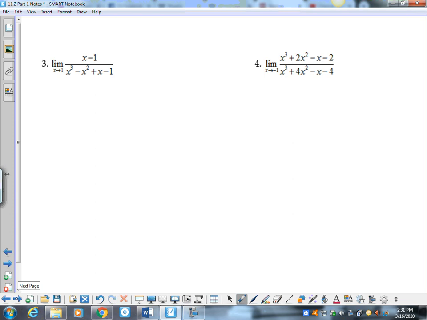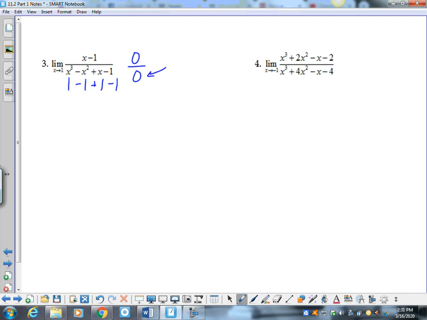Number 3. Now I can't eyeball this denominator like I could number 1 and number 2. I'm headed to a 1. If I was putting money on this, I would say it's going to have issues at 1. The top, if I plug in a 1, is going to go to 0. But I have no issue with that. That's totally fine. It's the bottom. So right before I do anything, I'm going to plug a 1 into the bottom. So let's see. That would be 1 minus 1 plus 1 minus 1. And that would give me 0.